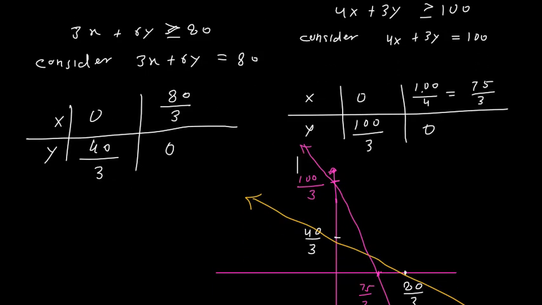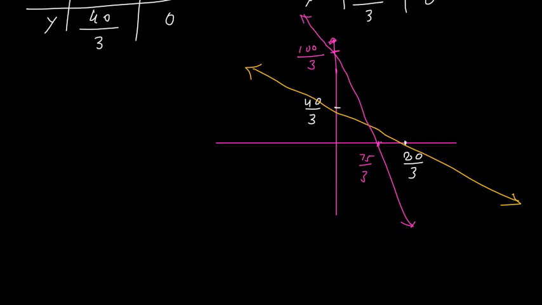So if I take 0, 0, it will not be satisfied. So we should not look towards the origin, we have to look away from the origin. So this side will be our feasible region. Now easily you can find out that this feasible region which I am drawing is unbounded. Now bounded means there is a closed boundary. Now here you can see that on the right hand side I can shade any part. Okay, so no limit on the right hand side. So this is my feasible region.